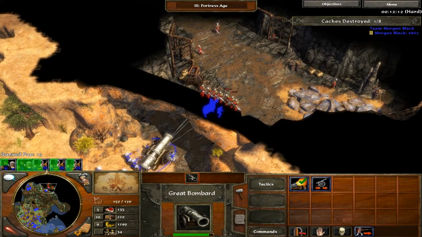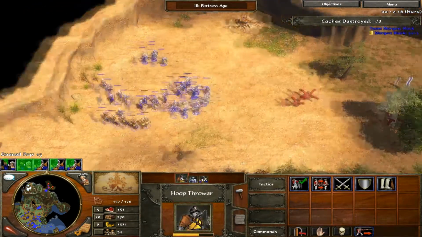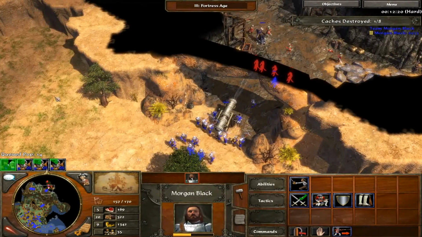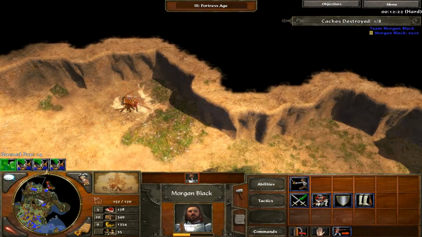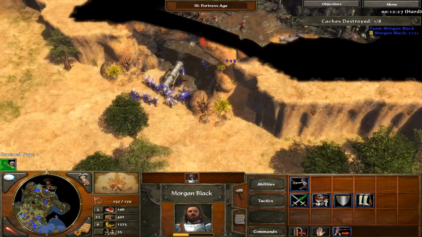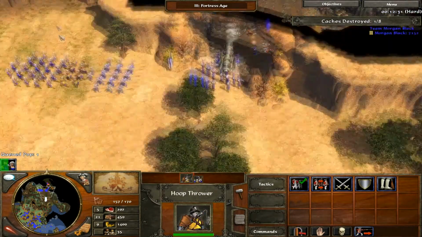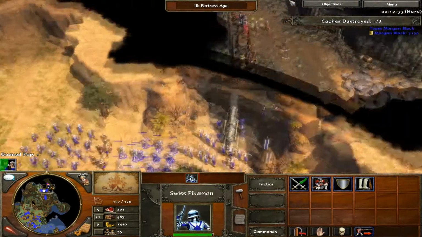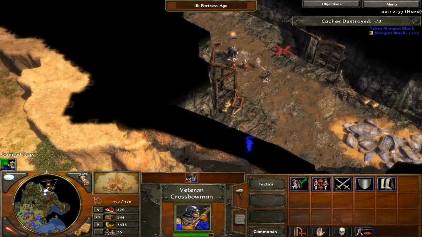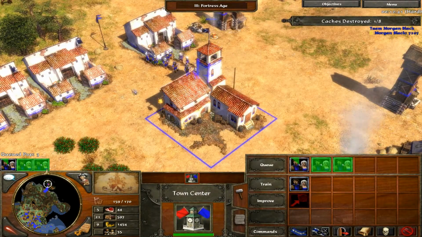So let's use the Great Bombard to take out these Janissaries here. And we can also bring Morgan Black to gather all of these treasures that are scattered around here. Yes, we're actually killing most of the stuff here without even having most of our units nearby. Our hero units are quite effective actually.